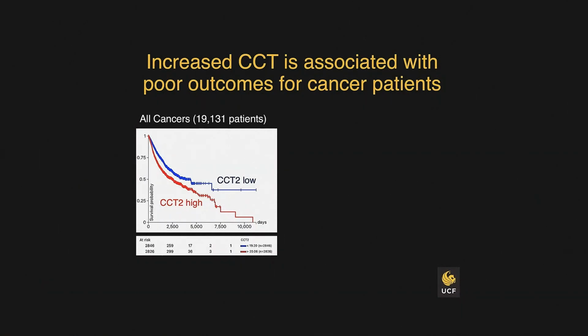And so when I first started the Cure Bowl 10 years ago, it was really hard for me to prove what I just told you, that CCT is highly expressed in cancers, because I only had my lab's data to show that. Nowadays, I can go to a public database, take advantage of the power of thousands of labs doing research on their proteins of interest or their genes of interest. But because they're looking at whole genome data, they also have data for me, although they're not looking at my target. But that data for my target is embedded within all of their data.